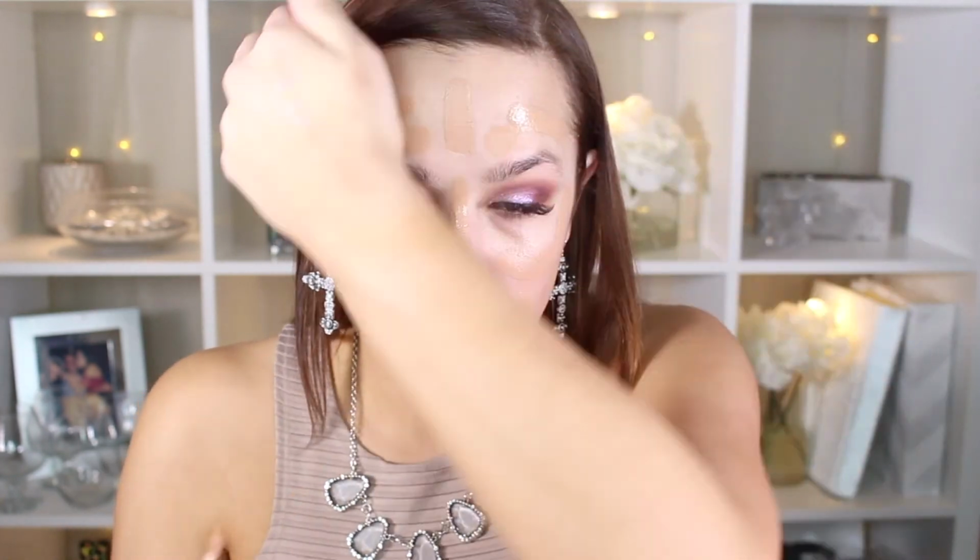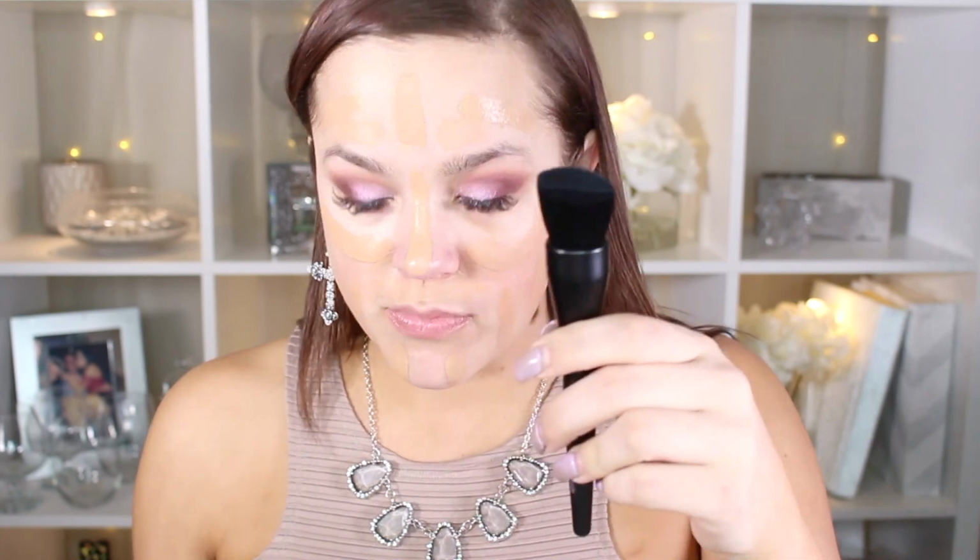Alright, now we're going to work on the face. I'm using the Luminizing Primer by Dr. Brandt because I want to look as dewy as I can. For my foundation, I'm going to be using the Giorgio Armani Luminous Silk, sticking with the luminous deal. This is the liquid one. I'm going to try this on half my face and then try the Beauty Sponge as well.